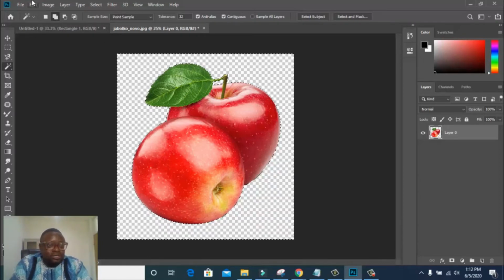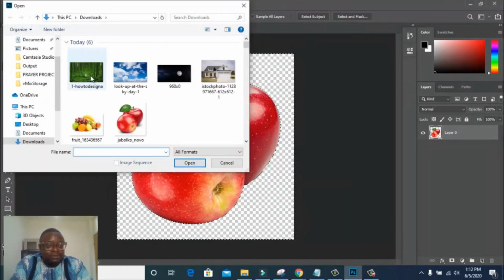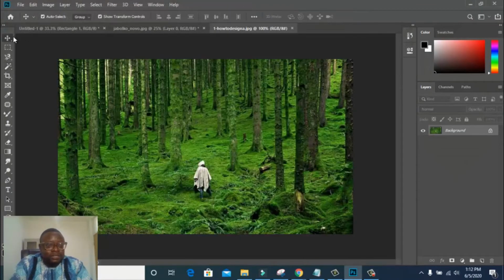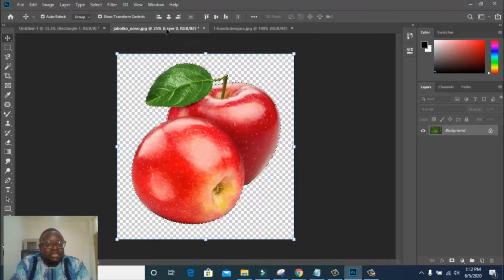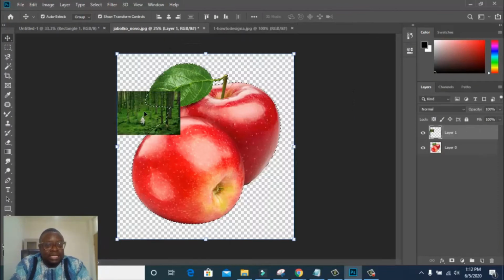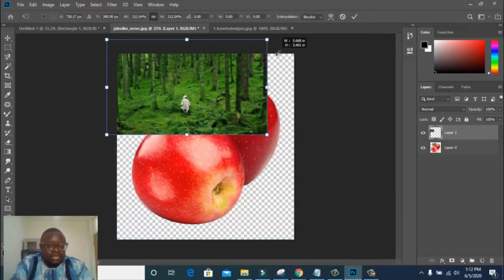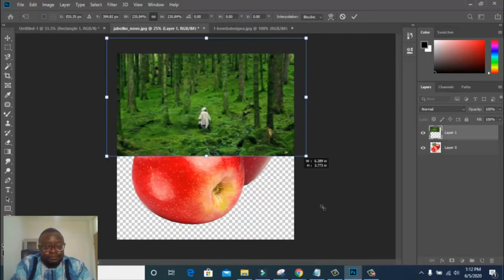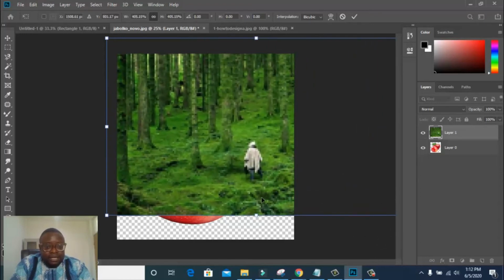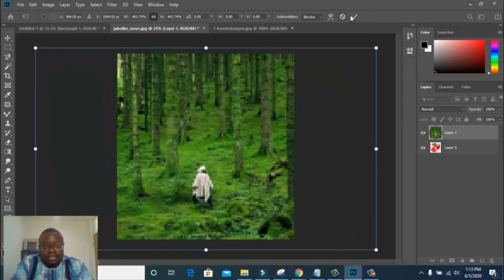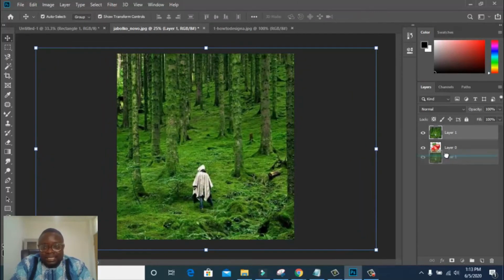Then I can import another background from my gallery. Let me pick this and bring it in. Then I can carry it from here, then drag it and drop it here, then Ctrl D. Then I can make it bigger, then put it under the image.